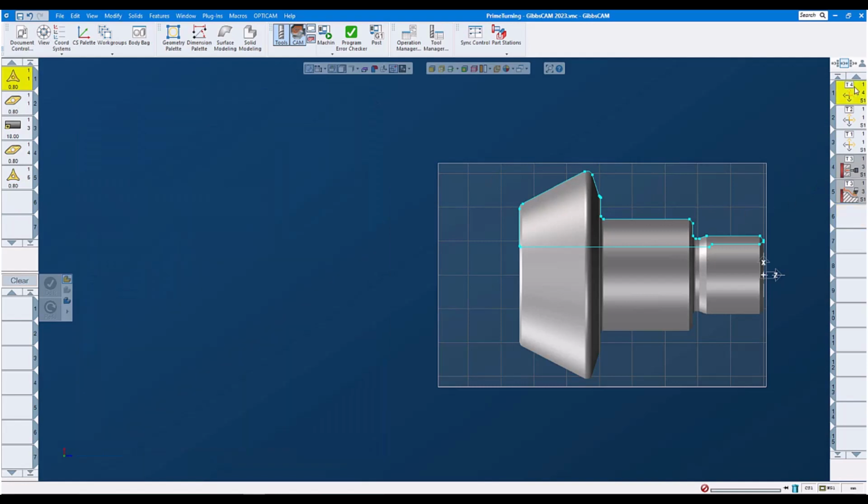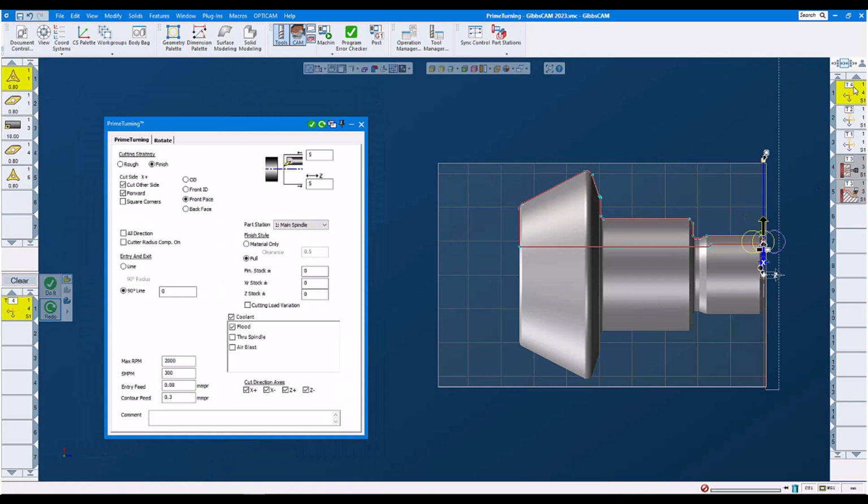Let's look at our operations. First operation is our facing operation. We select finish, cut other side, forward, we set our feeds and speeds. No stock on the face, we finish it right away. Then we set our machining markers, start marker up top, end marker down at the center line, but we're gonna do cut other side. That means we are cutting from the bottom up towards the center line.